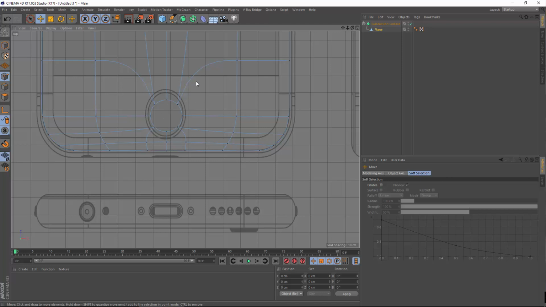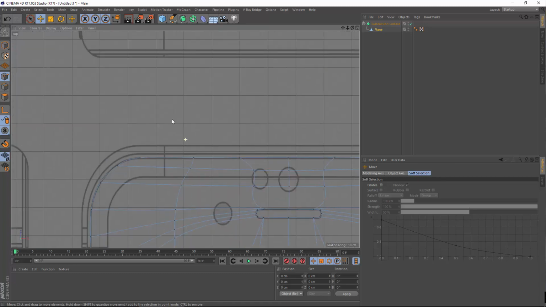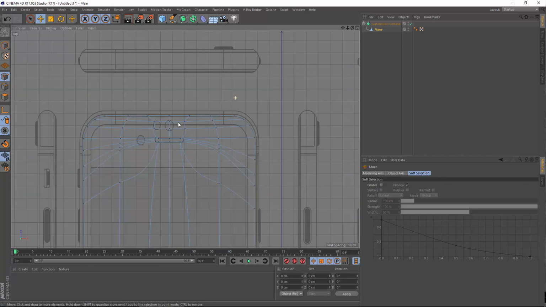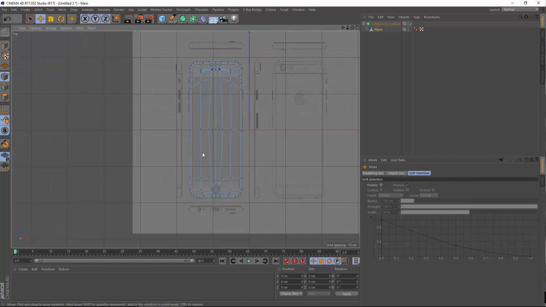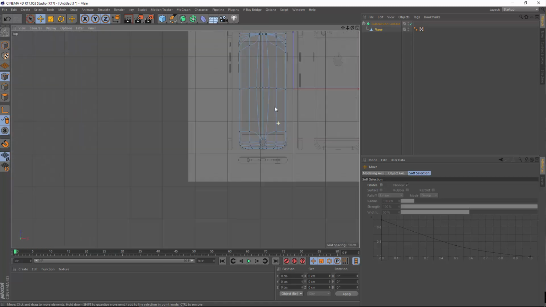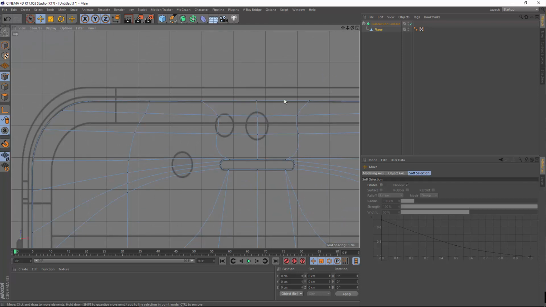Let's say you really would work for Apple, which will probably never happen because they probably only work with bigger agencies. Then you might work for this agency, and you will probably get the model from their AutoCAD file or whatever they are using, Revit or what do I know. You will get the file from them and then just simply work on this, so you don't have to worry about the scale and all the other stuff.